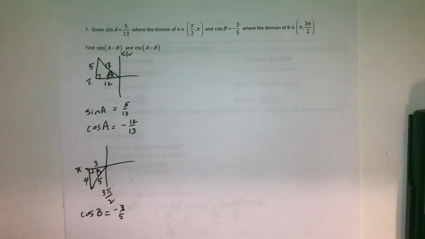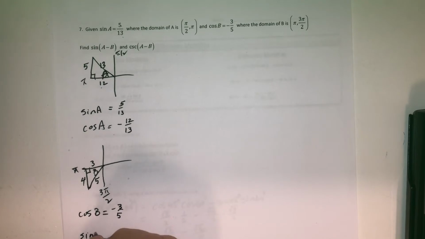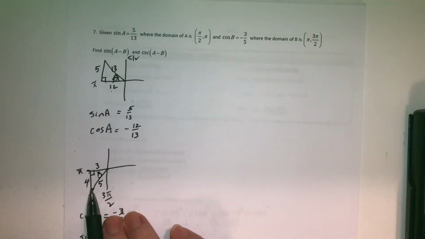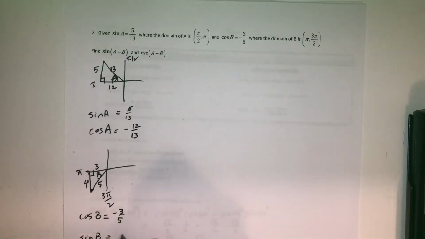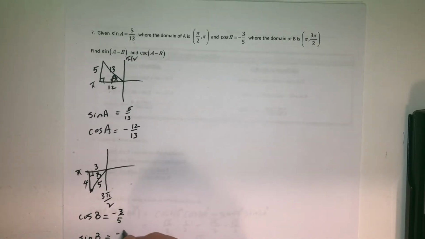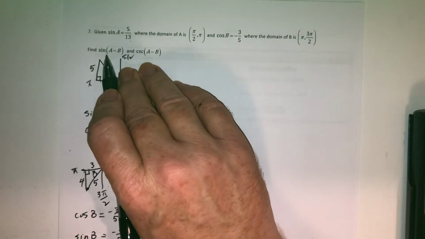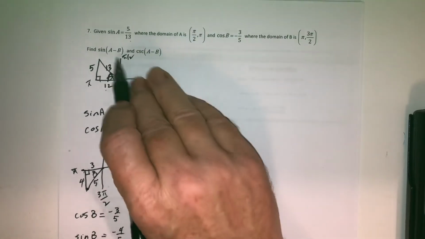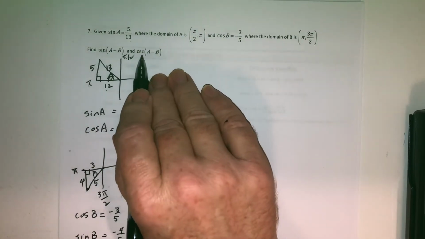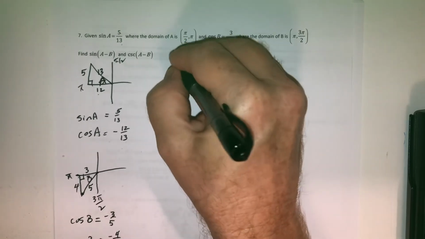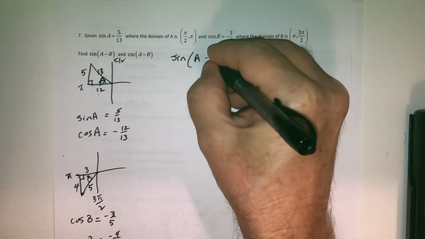Now I want the sine of beta. All right, the sine of beta is going to be negative because that's a y-coordinate, and the y-coordinates are negative in that third quadrant, okay? And sine is opposite, so negative 4/5 is the sine of beta. Okay, now we want to first find the sine of alpha minus beta. By the way, the reciprocal of the sine is the cosecant, so if I can find this sine, to get the cosecant, all I've got to do is reciprocate it. So let's find the sine of alpha minus beta.